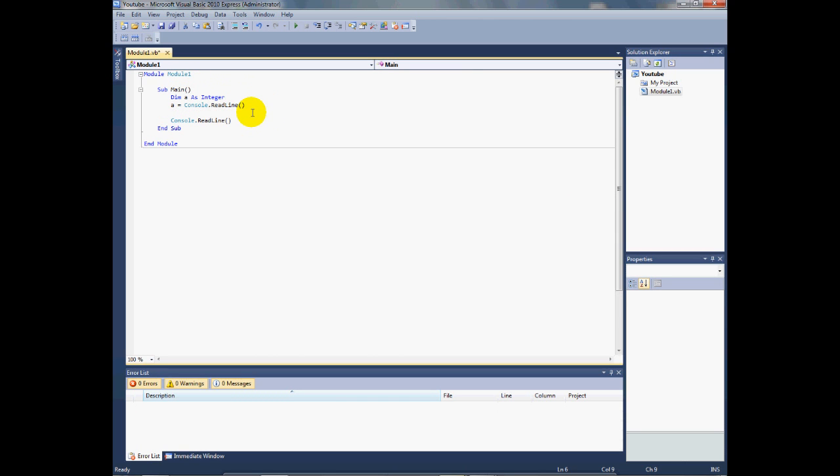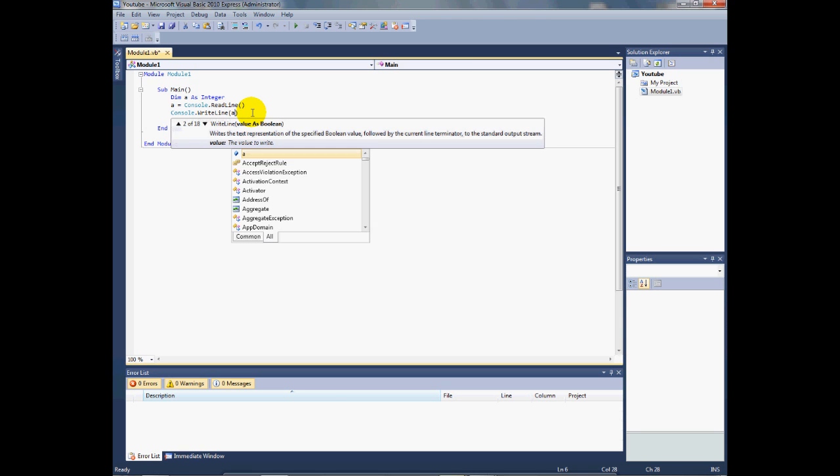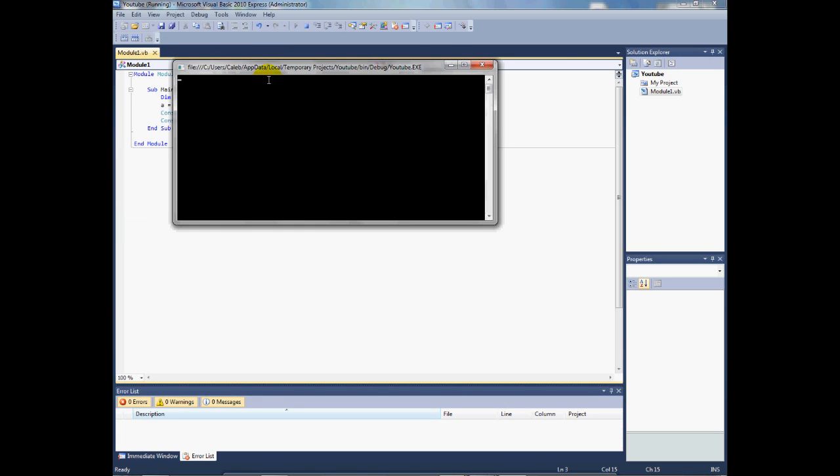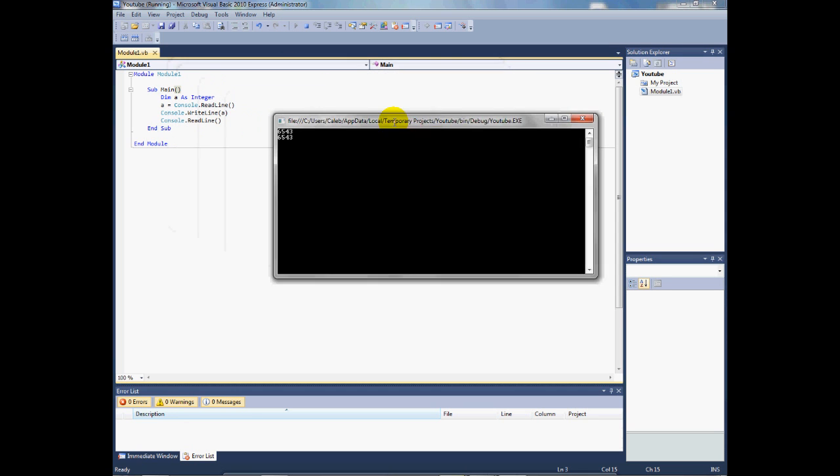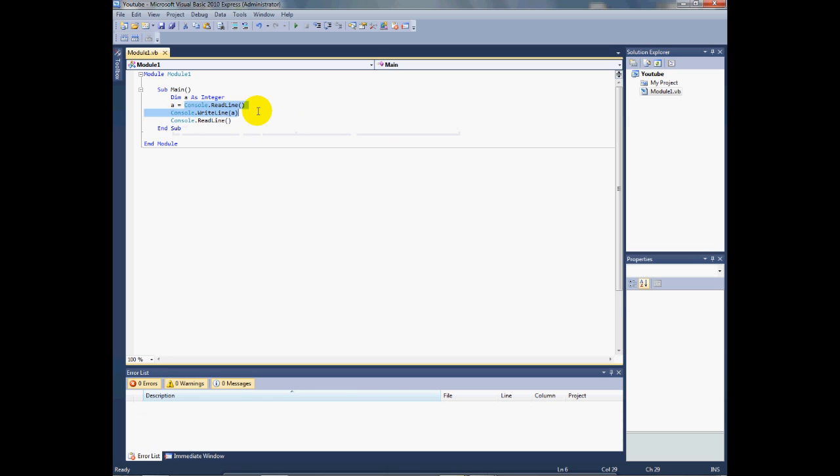So how do we know that this is actually working? Let's write Console.WriteLine. We're gonna write out a. So we're gonna type in something like 6543. Wow, how ironic, it was 6543 going backwards from the number 6. Okay, sorry, guys. But look, I pressed enter, and there it is again. The reason is that a is equal to whatever Console.ReadLine gets, and then it writes out a. So what we typed in was 6543, and then it stored it in there. We pressed enter, it stayed there, but after that it wrote it on the next line as well. So we just demonstrated input and output and the integer variable.